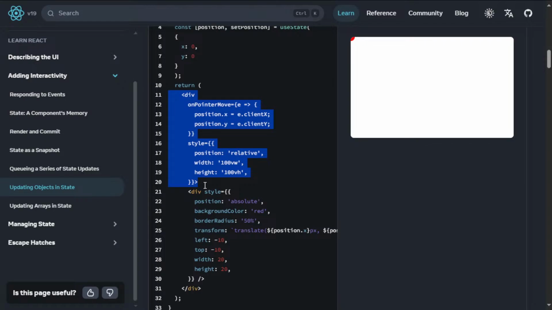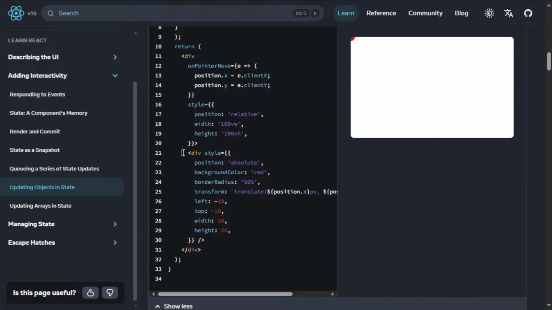The second thing is I have created one more div that is red color. Actually, this position is clientX and clientY, like the size of my screen, I think. And this red dot consists of position and top left.